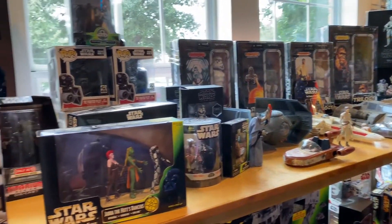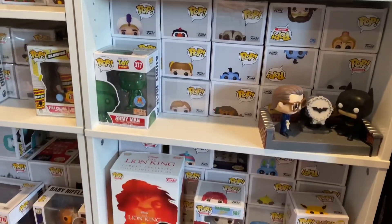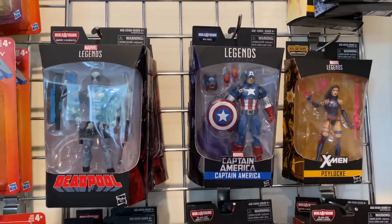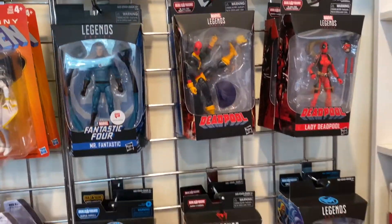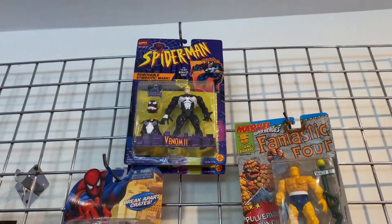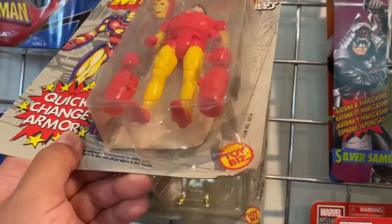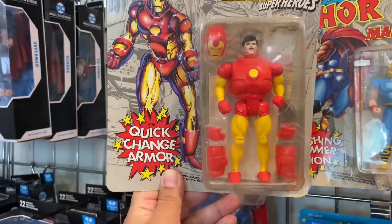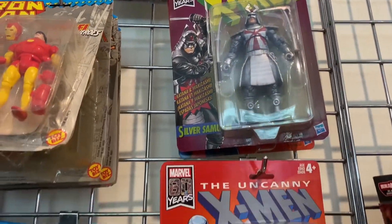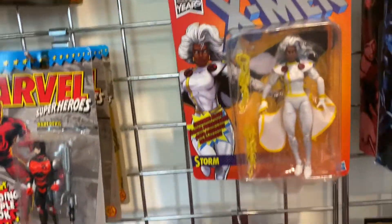As you can see they've got a lot of Pop figures and Star Wars items, some modern things as well. You can't have a toy store without Pops — people love them. Here we have some Men on Card Marvel Legends figures, some of the more recent ones with all the different Deadpools. A great find here is Toy Biz 90s Marvel figures — something you don't see too often, like this Iron Man with a removable helmet. Here's a Thor and a Daredevil.